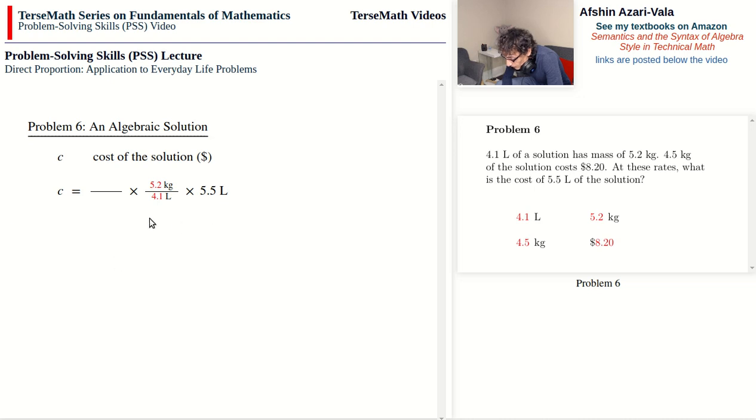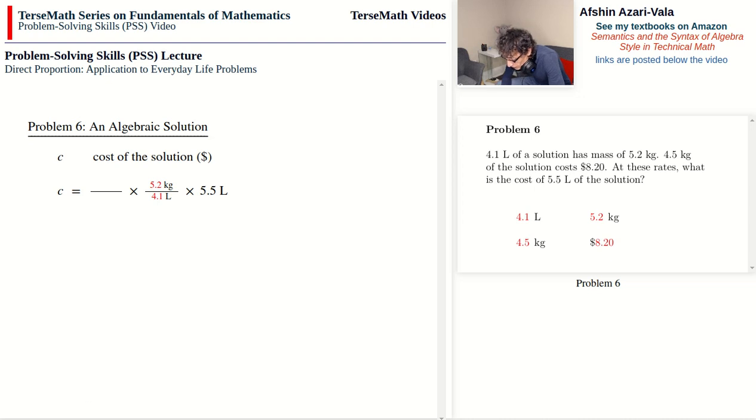Now, if I was going to work out this piece, I would find the mass of the solution in kilograms. The liters would cancel out, and the unit would be kilograms. Now, this is an example of where it's a good idea to check off the relationship that you use. Let me try to continue without checking off the relationship that I just used, the 4.1 liters and 5.2 kilograms. Once you match the unit liters and liters, you'll be left with kilograms. And now you match the unit kilograms down here. But if I go back to my relationships, I notice that both of them have kilograms. And now I am not quite sure which one I need to use.